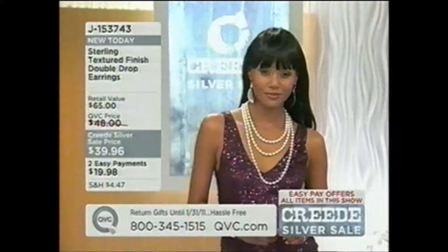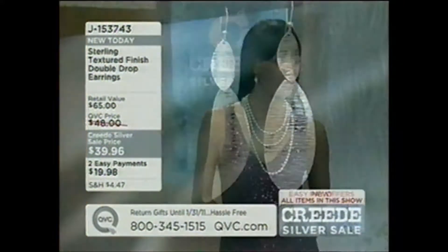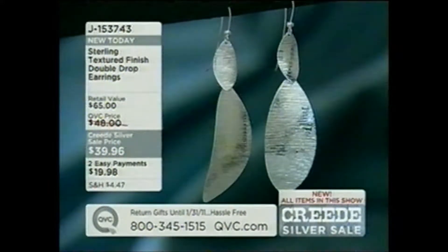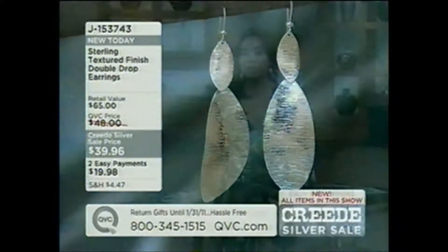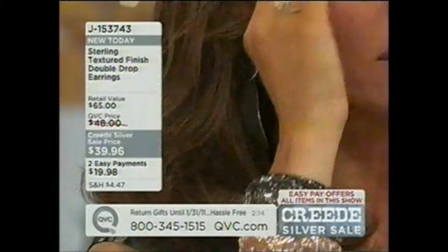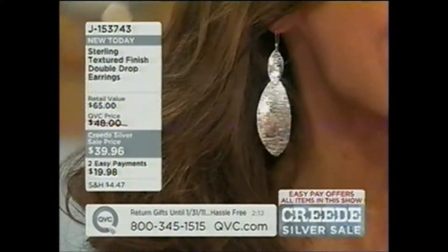Think about the holidays coming up — gift ideas. Something for your daughter, your best friend. If you love it, your best friend will probably love it, your sister would probably love it. If you find that your daughter is constantly stealing the things you're buying, you might want to get her a pair so she'll leave yours alone. Just telling her to leave it alone probably won't work — you're going to need a little incentive. Here: I got you a pair, now leave mine alone.